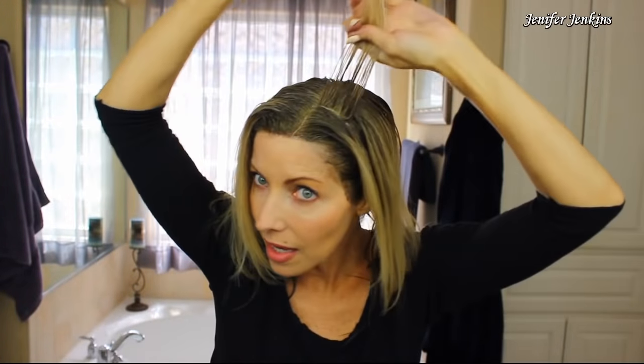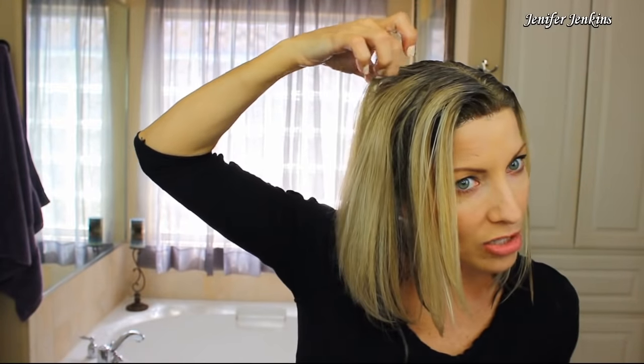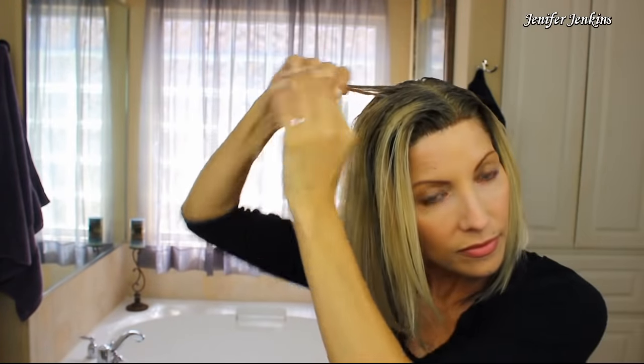Now I'm going to do the same thing on this side — just take a little chunk and do it totally one solid color. I like a chunky look, I've always liked that. I've noticed my hands are getting a little bit stained, which typically happens, but after a shower or two that stain comes off. I've also got some on my forehead. I already have some dark pieces in the back — I think I might add just a few little tiny ones over here too. I picked one up and actually ran out of color — I don't like when that happens.